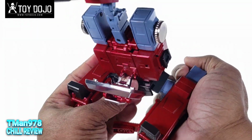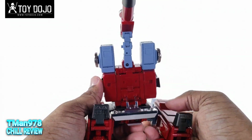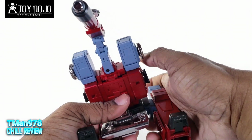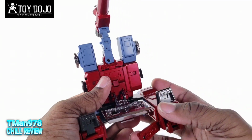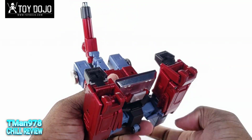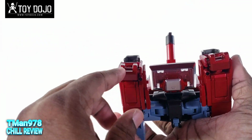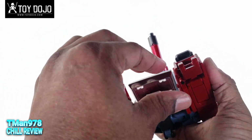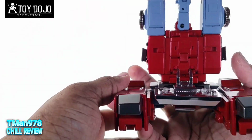I'm gonna grab this and shove, you know what? Shoving that all in at once seemed to work better than doing it separately. Now we can shut this. This actually right here is the heel. It needs to rotate forward, rotate it forward, shut the foot.